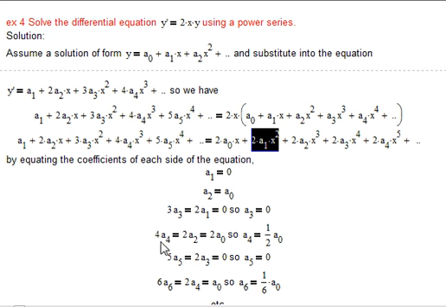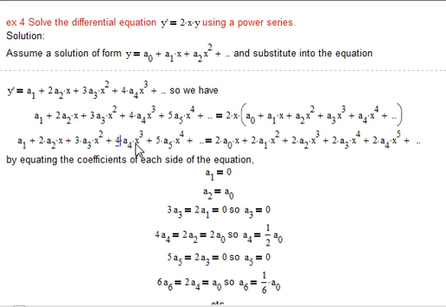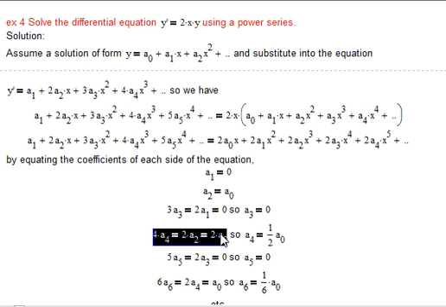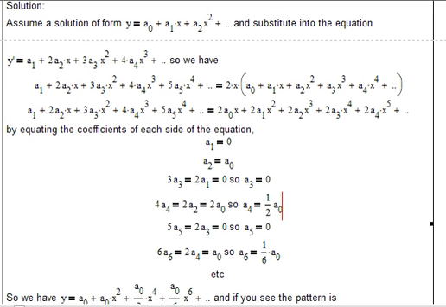So then we also want to plug in our x cubed term. So there's our x cubed term, 4a sub 4, and our x cubed term over here is 2a sub 2, so these two are equal to each other. But a2 is the same as a0, and we know that that makes a4 1/2 of a sub 0. You can see that it was a half of a2, and therefore a half of a0. Similarly, we can go on and get some more coefficients.